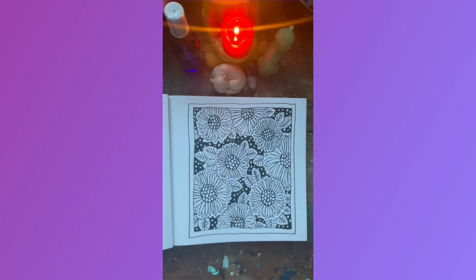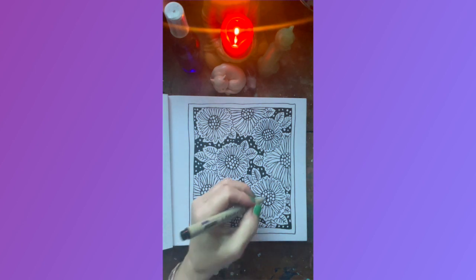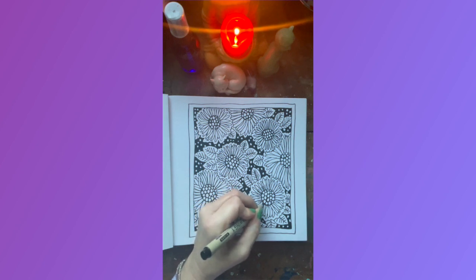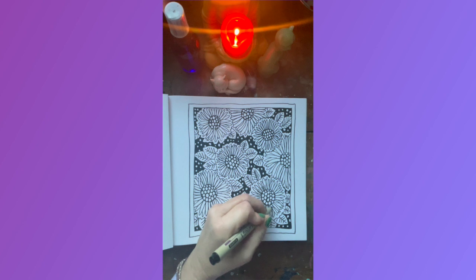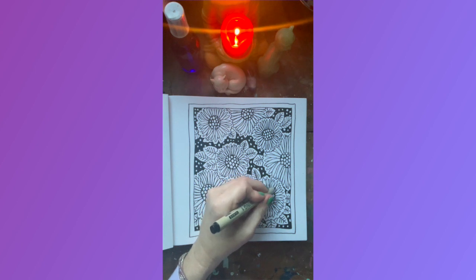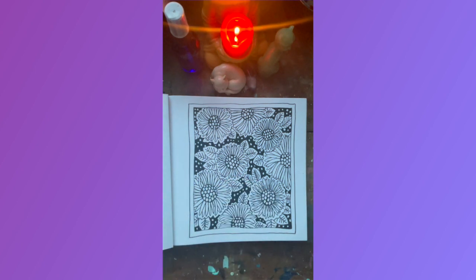Okay, so we're all finished day two. It looks so cool. It was so much fun doing, and I hope you had fun too. Like I mentioned yesterday, sometimes I take a look at it and then I go back and I start doodling on something that I think I'm finished with. And as I'm looking at this, I am probably going to go back and just create little lines in the flower petals, just all the way around the edges, not too far out, just to add a little bit more depth. Just coming all the way around. So you could do that or not. It's just something that I noticed. See, got a little more depth there.